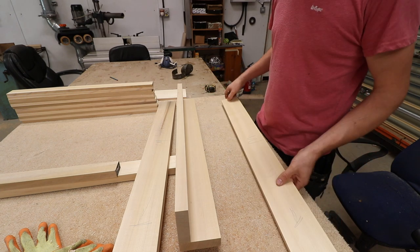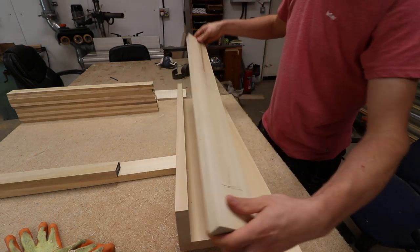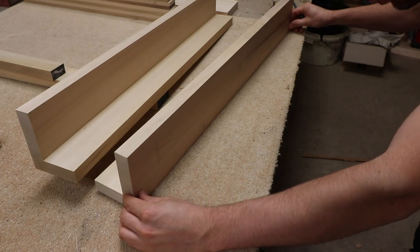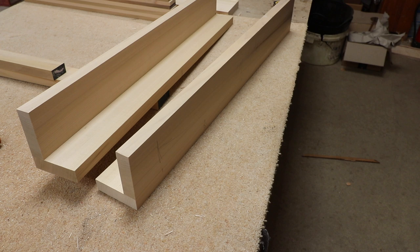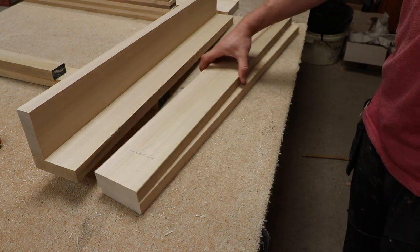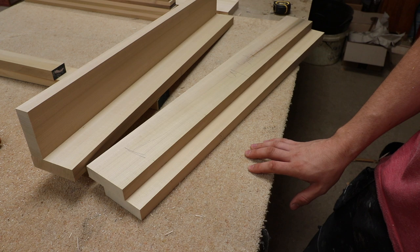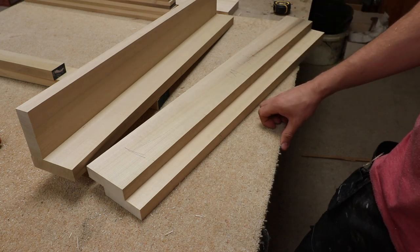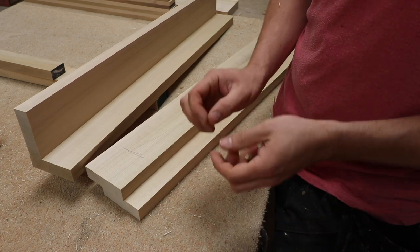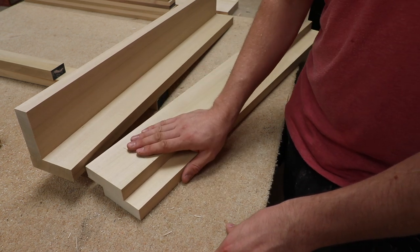The face is the inside of the radiator cover, so we're working off this back edge for the joint. When you're dominoing these together, the instructions say to do one tight and then the rest loose fit — one tight to locate, then the rest loose. You can do that, but I find if you're pretty accurate with what you're doing, you don't need to, and you get a better joint if they're all tight throughout. There's enough play in the edge of the domino — they've got a slightly pointed edge — that if it needs to pull slightly one way it will do, to get the dominoes into place. I usually just do them tight for this type of application.